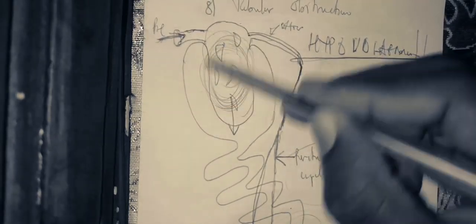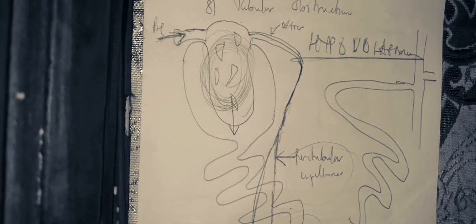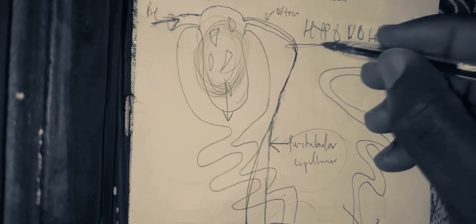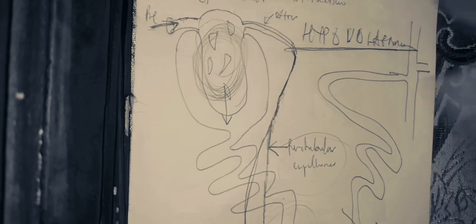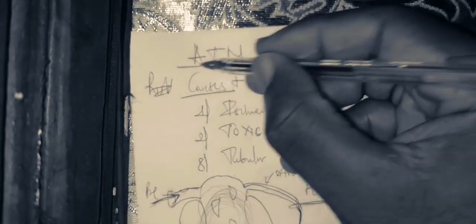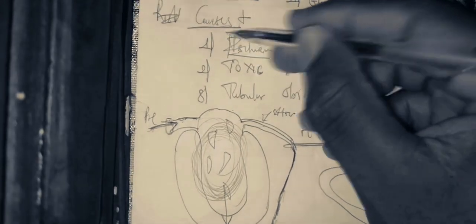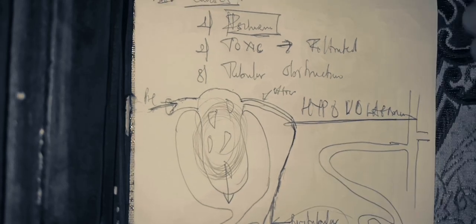So most of the blood pressure has been taken by the glomerulus. So the last to be supplied is going to be the tubules. Is it clear? And since the tubules are last to be supplied, in case of hypovolemia, the structure that is going to suffer is the tubules. So that is going to be called acute tubular necrosis by a mechanism of ischemia. Is it clear? So that was an aside in order to explain how ischemia can result in tubular necrosis.